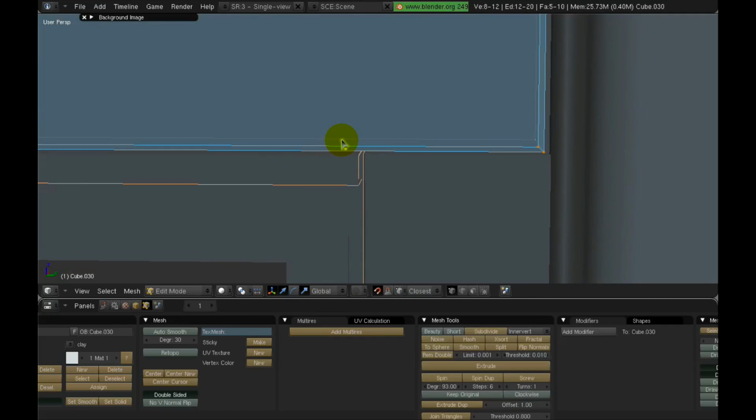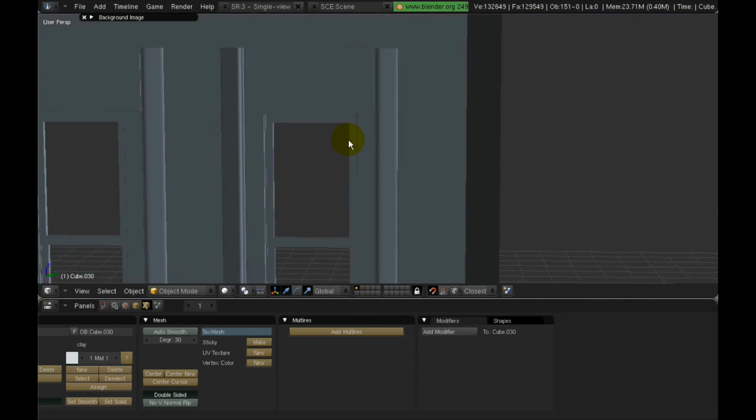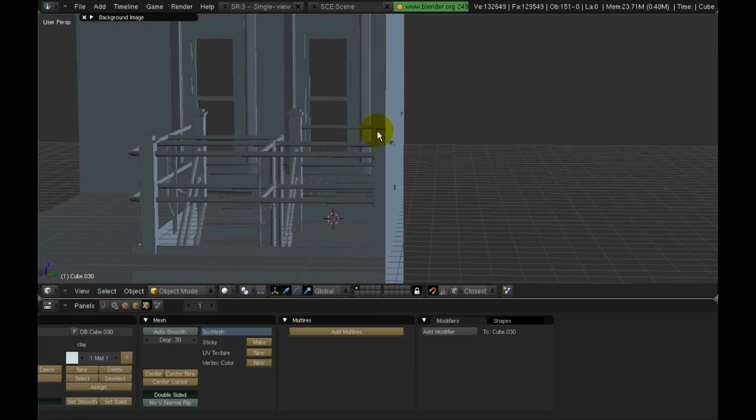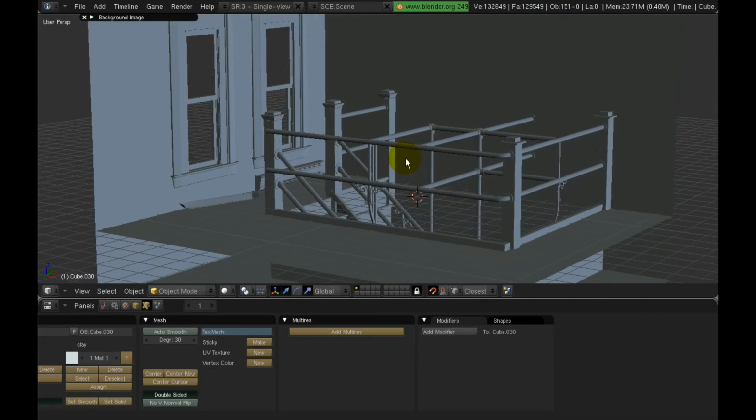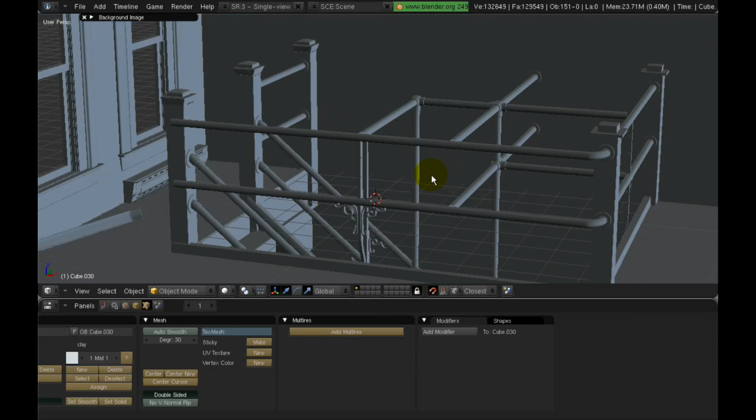And that's very important. That's one of the things that makes CG look like CG, is when things are perfectly sharp. There's no beveling, and things intersect perfectly all over the place in your scene. And they just don't look like there's been any kind of construction of the materials. They just seem to be in place. So using angled extrusions or bevels between objects and imperfect alignments can really help to sell the fact that a scene has been constructed. And I think that adds to the realism.